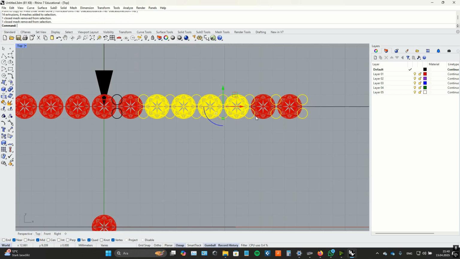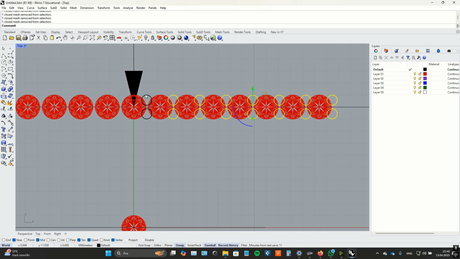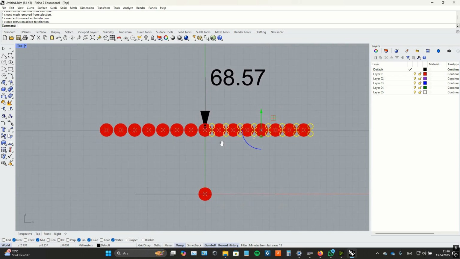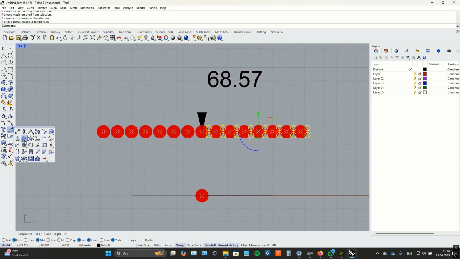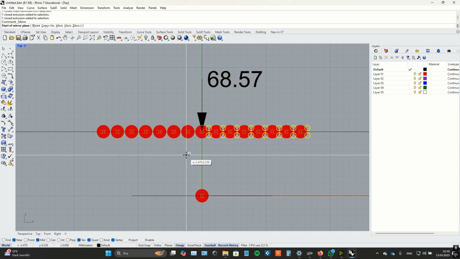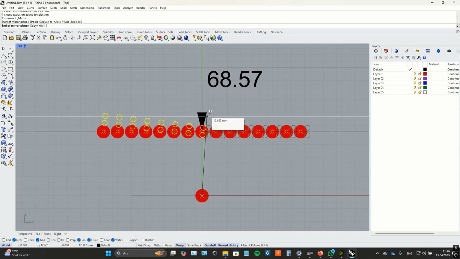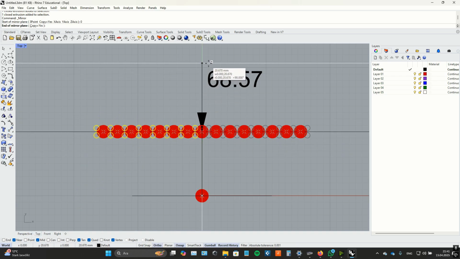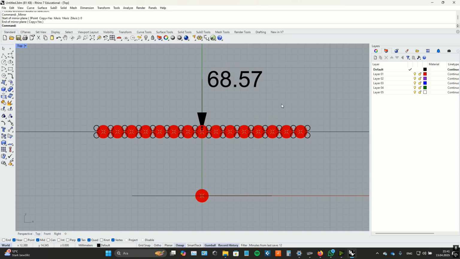Select the prongs and mirror the prongs to the other side. Perfect. Now we have 15 stones and prongs that hold them.